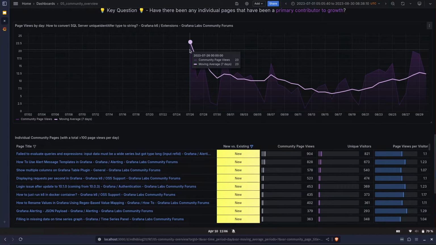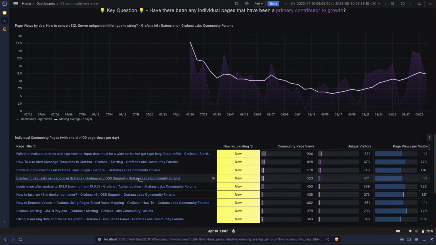So what happened here in the back end, after doing a bunch of searching in Slack, is that we migrated our K6 blogs to be combined with our broader Grafana Labs community forums, and so that's why these posts are all starting to be seen on this day, even though they were historically very active.